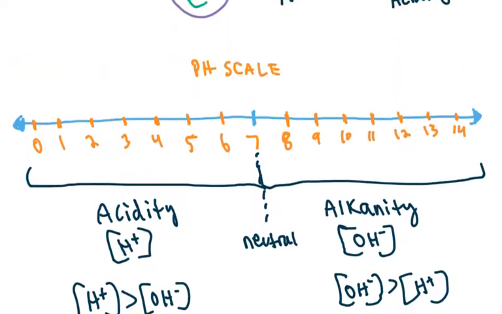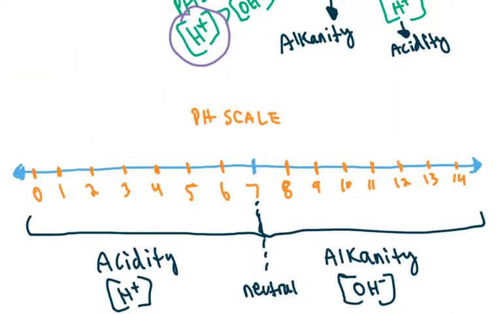So that's that. Now another thing to know before we end this video is if you're asked how many more hydrogen cations are present in a pH of 5 than in a pH of 6. Well, let me word it this way.